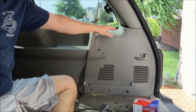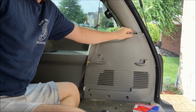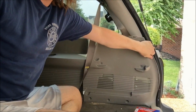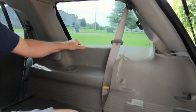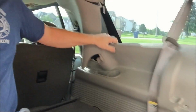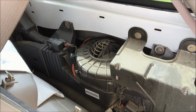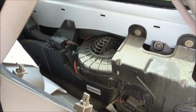1, 2, 3, 4, 5. You take the screws out and then just pull down and pop out the little things. Peel this one back too if you need to. That's right there. And before you work on it, just take the fuse out and I'll show you how to.